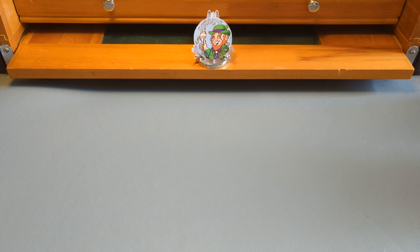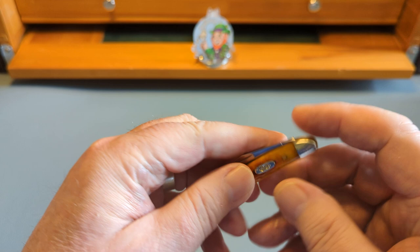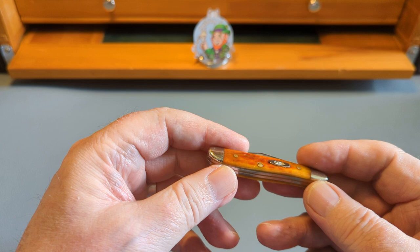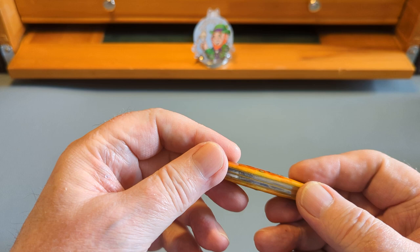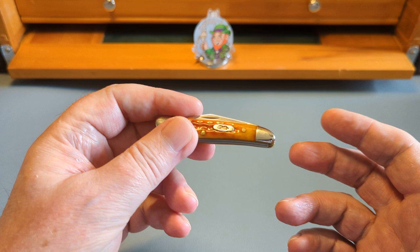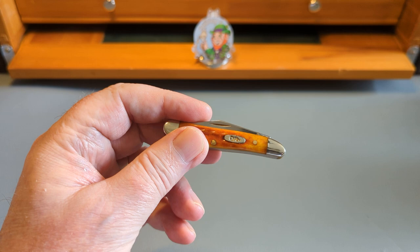I'm going to start with my little small ones. Let's get started with the basic knife that everybody knows. I think this is in the harvest bone. Case truly does a beautiful bone. My selection of knives here — you're going to see the fit and finish on these knives are absolutely fantastic for the price. These are about half the price of GEC, so you can't expect GEC quality, but you can expect good fit and finish.